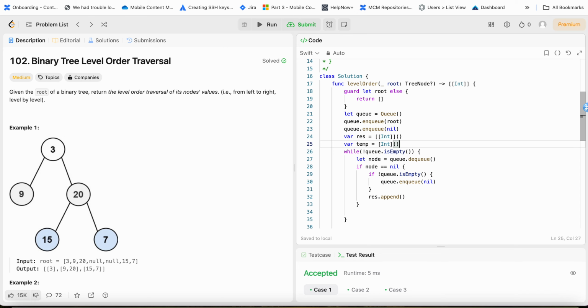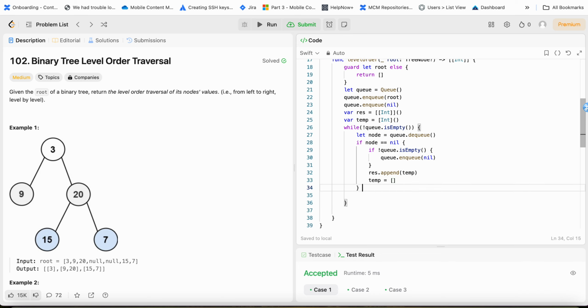Now res dot append the temporary array, and this temp we will make empty here. Now the else part: temp is a temporary array that keeps track of one level.